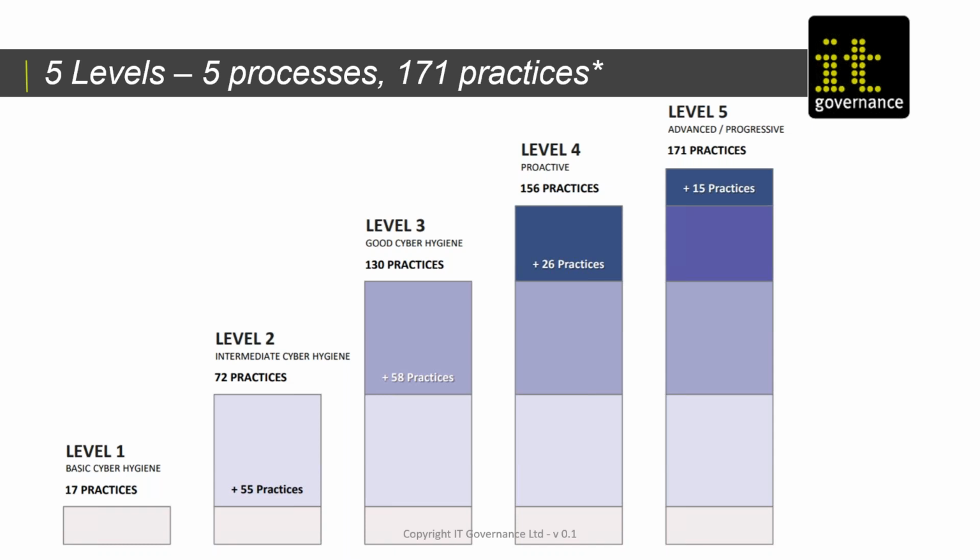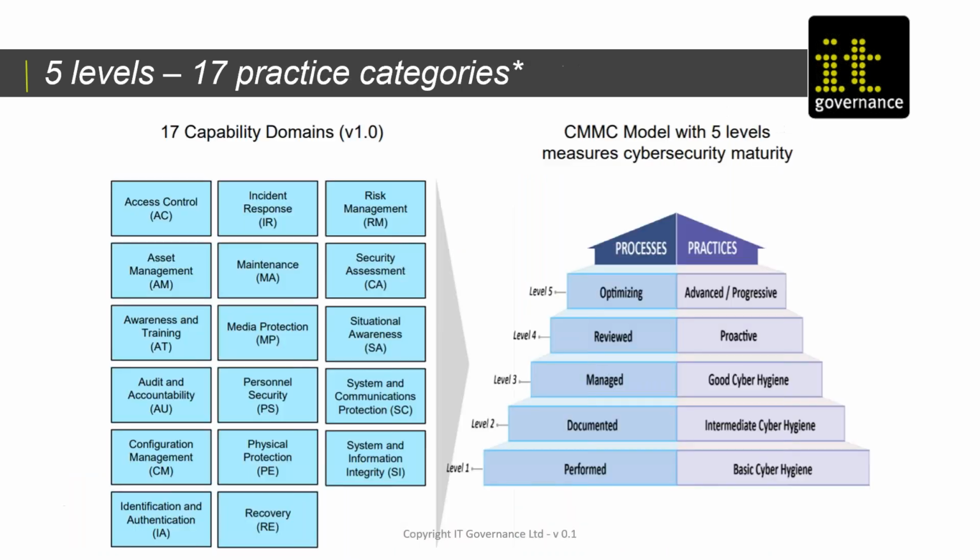Now, the key point on this slide that I do want to mention, the asterisks, is that this is the understanding of the CMMC model right now. And although it does appear that this will likely be the model that carries us into January 2021, I do want to mention that it is possible these things may continue to change over time. So keep that in mind. But let's press on, right?